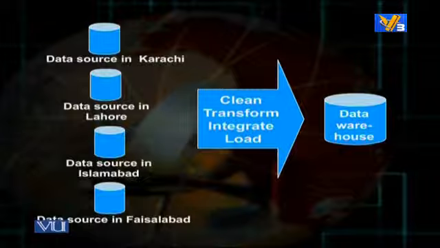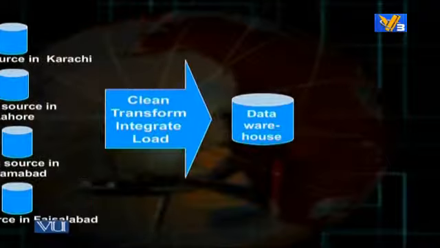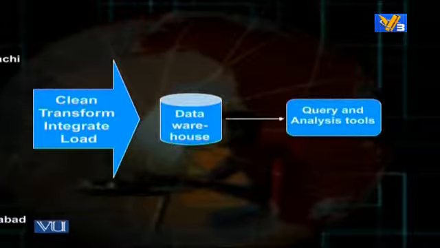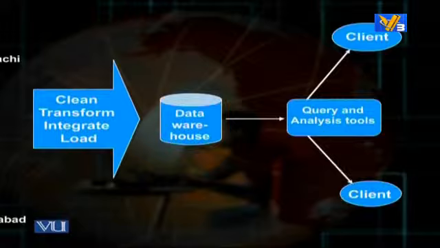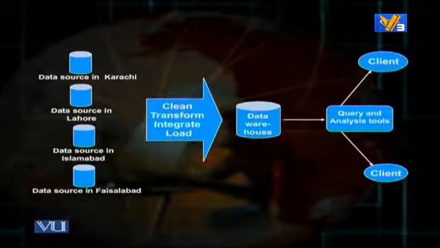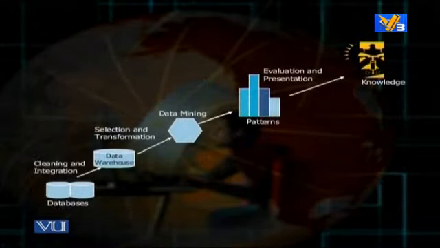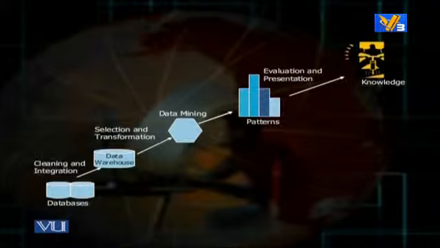So the data warehouse is the place where clean, transformed, integrated data resides, and from there the data can be supplied to the data mining tool which is installed on the client machines. Then the clients can perform certain queries and do the analysis. By applying the data mining tool, they can extract certain patterns, and based upon those patterns they can discover some useful knowledge.